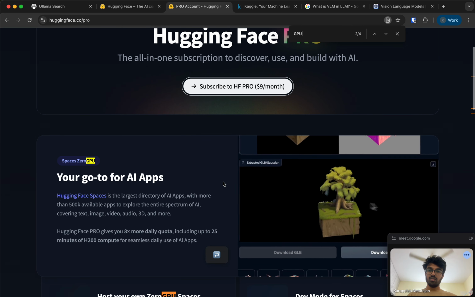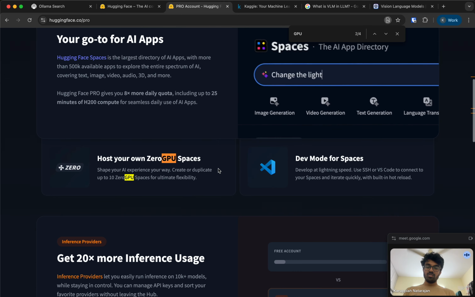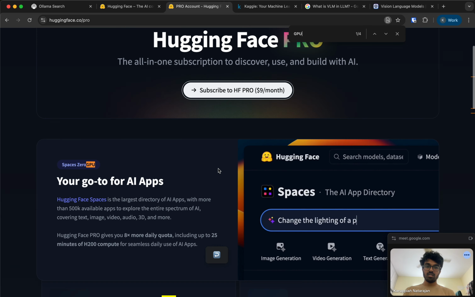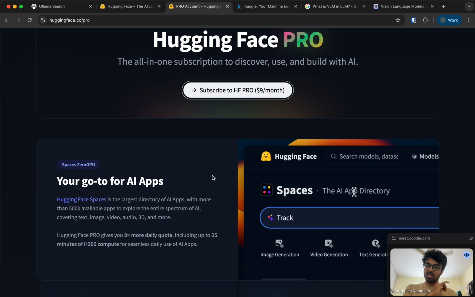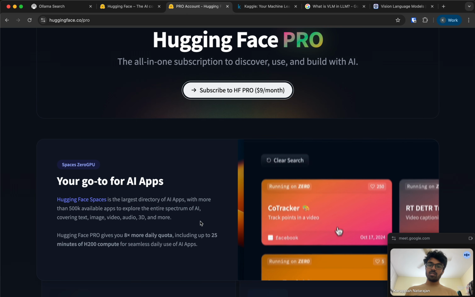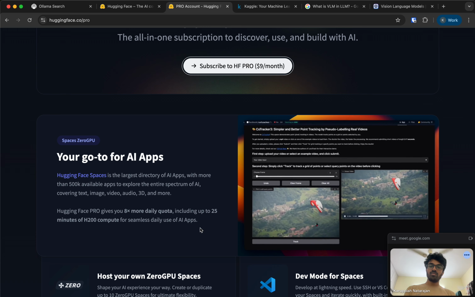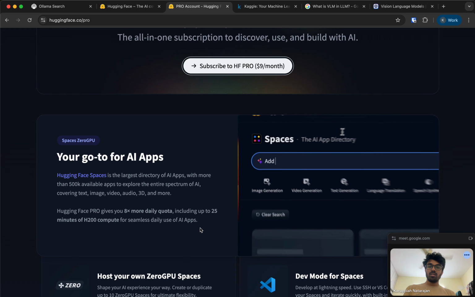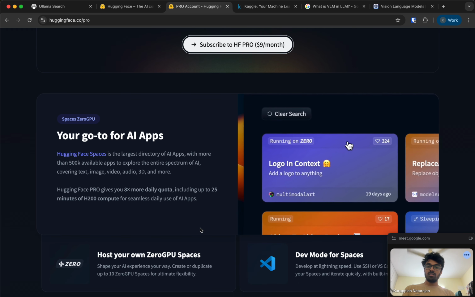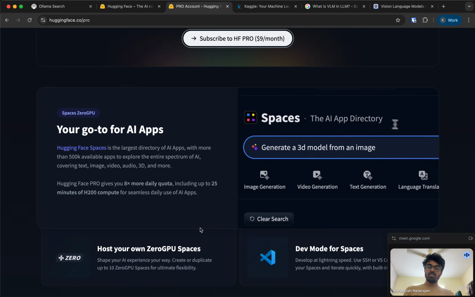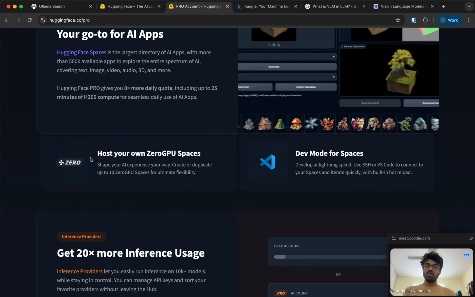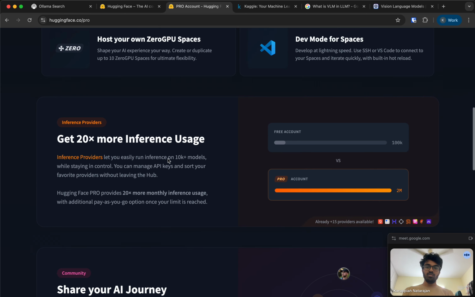Host your own zero GPU spaces, and that's it. It is the largest, with more than 500k available apps to explore the entire spectrum of AI, covering text, image, video, audio, 3D and more. It has a daily quota, including up to 25 minutes of H200 compute for seamless daily use of AI apps. So zero GPU. Okay.